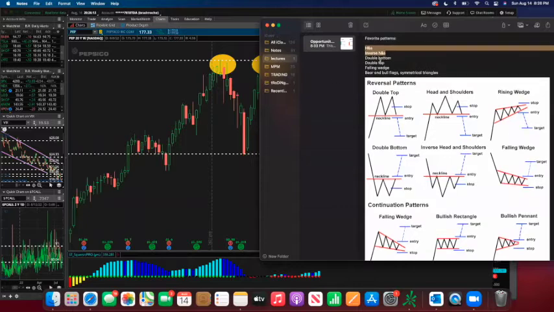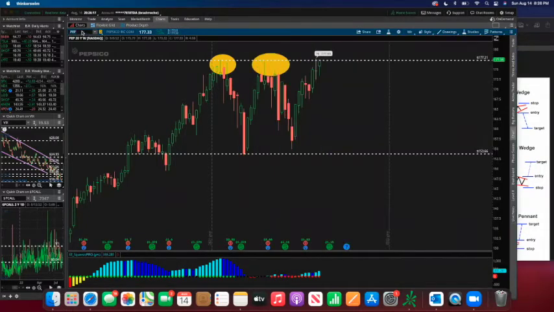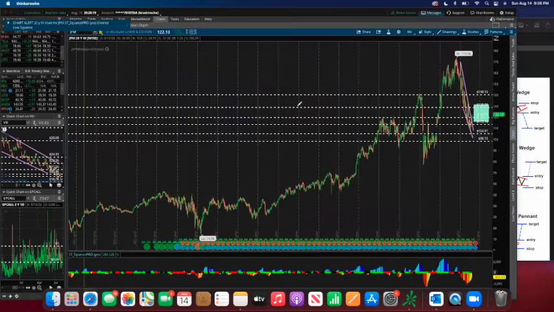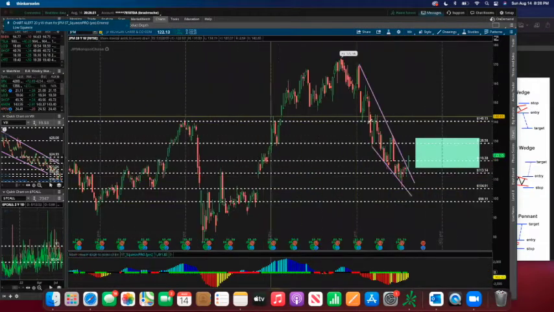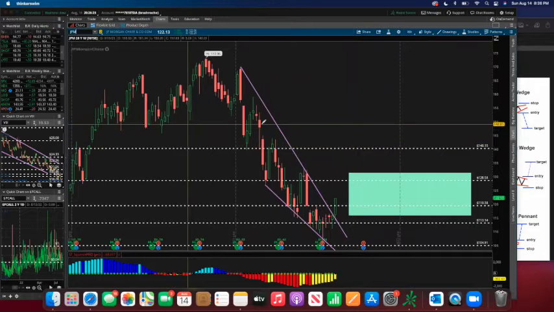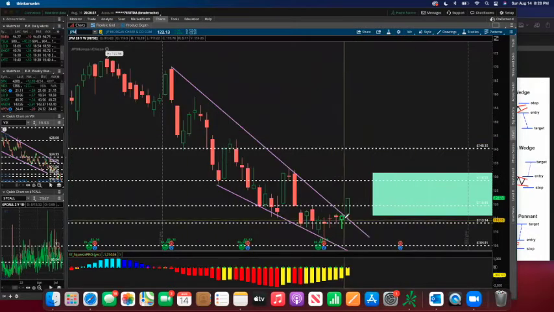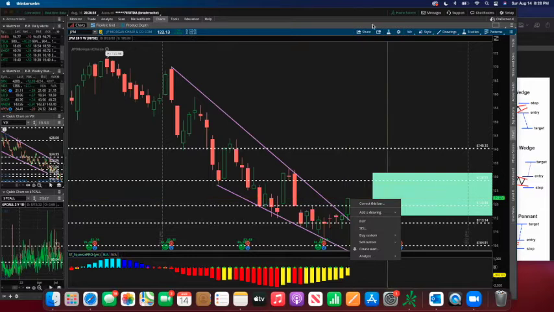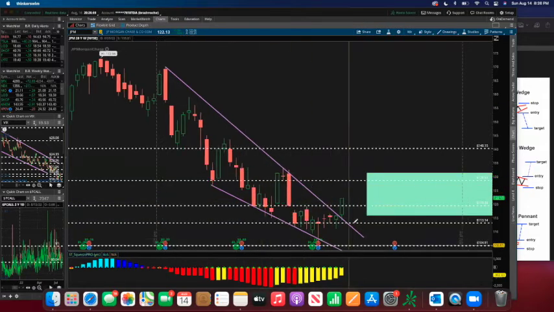Okay, so double bottom, falling wedge. Falling wedge is a pattern that I like, and this is one that I called out to you guys last week, and I completely forgot about it and didn't play it. I put it on the watch list. I saw this hammer here. See, it's refusing to go lower, right? And then see this big move we had up. This was almost a 10% move, so this would be a lot in the options market.